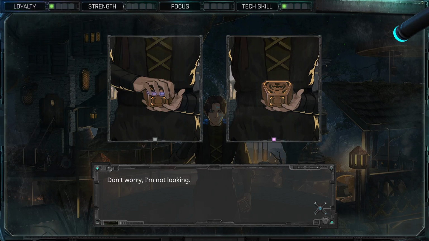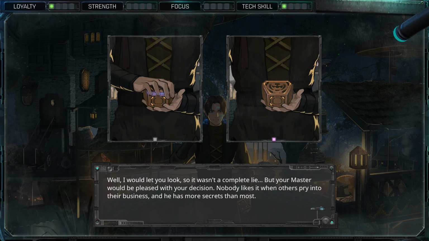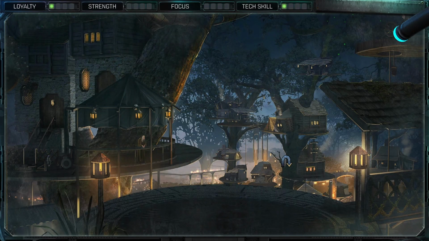Is this a trick question? Don't worry, I'm not looking. Don't provoke me. You really think I'd fall for a trick like that? Well, I would let you look so it wasn't a complete lie. But your master would be pleased with your decision. Nobody likes it when others pry into their business. And he has more secrets than most. Don't think that's all I got for you, Sunshine. Always be on your guard. Oh, so tricky questions will be always there.